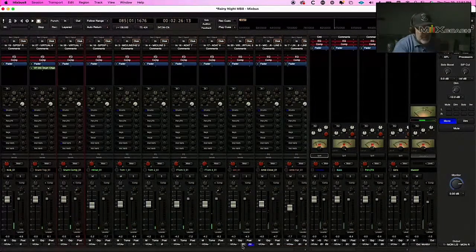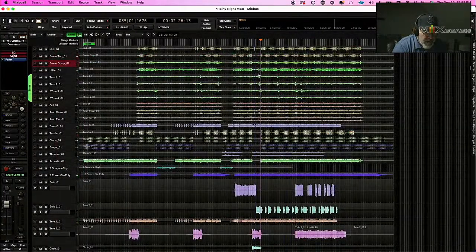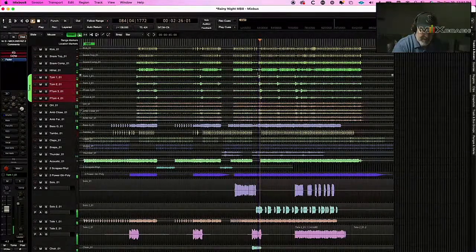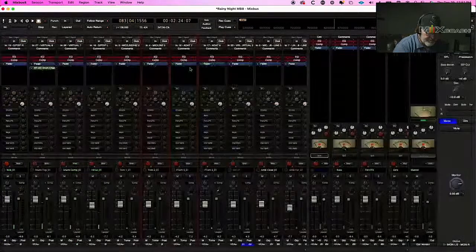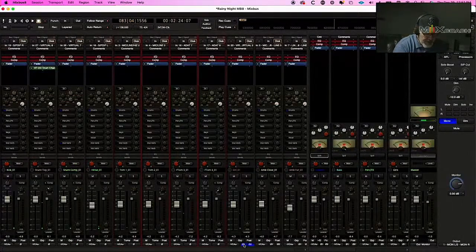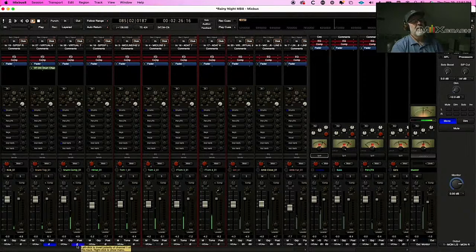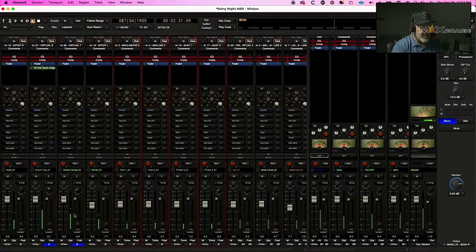And those toms are not really soaking through either. I'm going to go where he's doing the toms thing, and I flip the phase of the overheads again. All right, I'm going to undo that. Flip the phase of both snares, snare top and compress. Those snares are popping now.